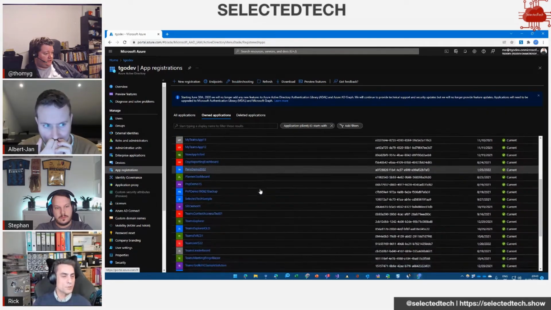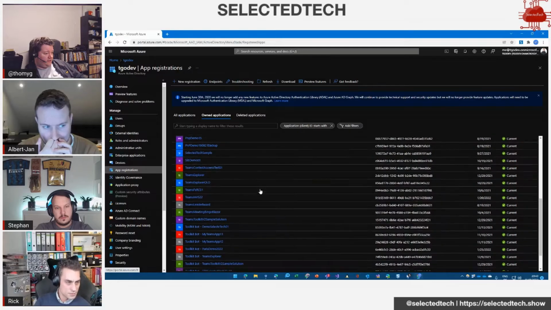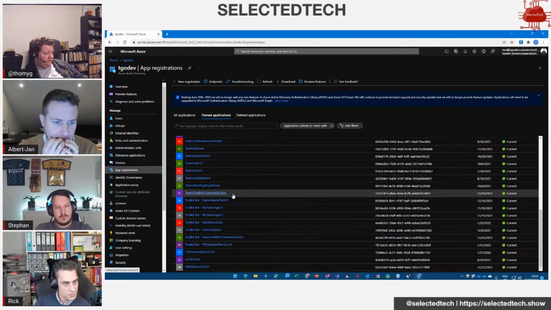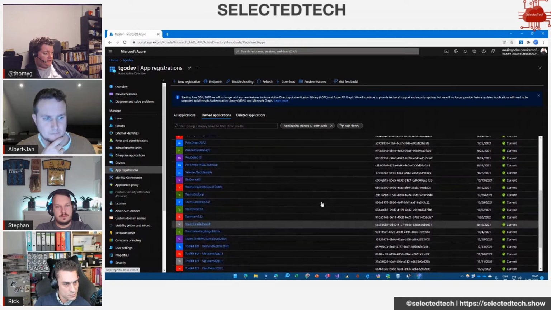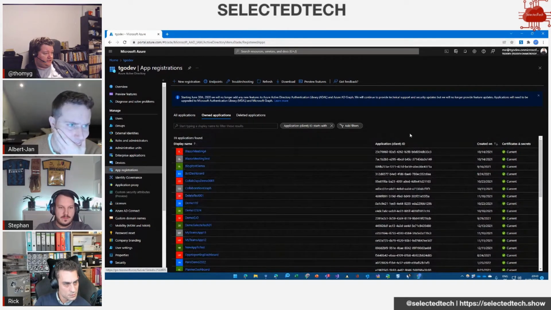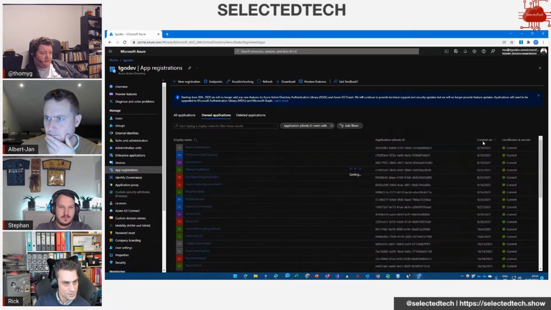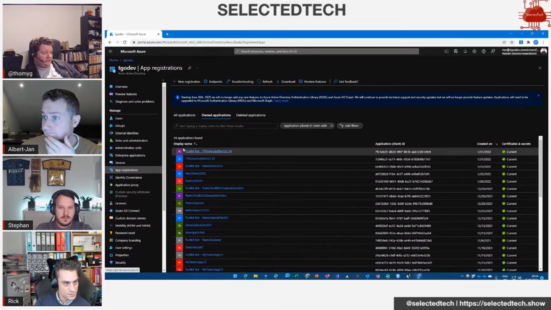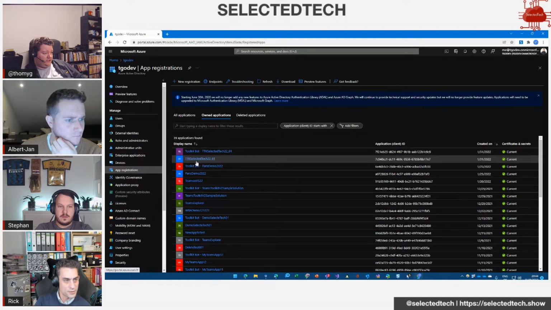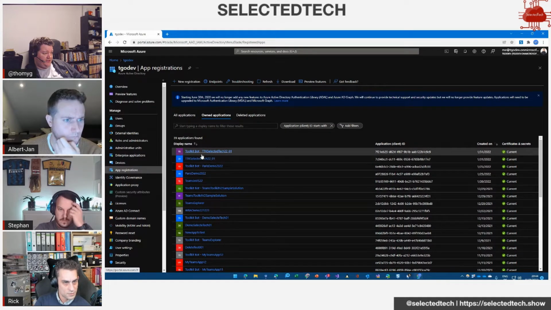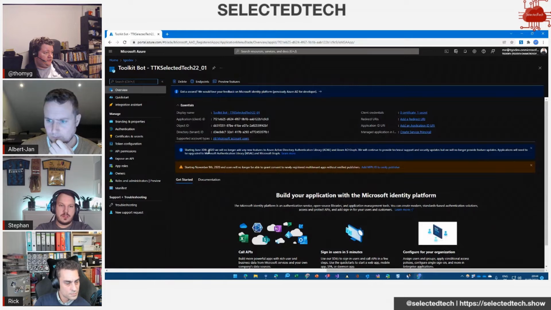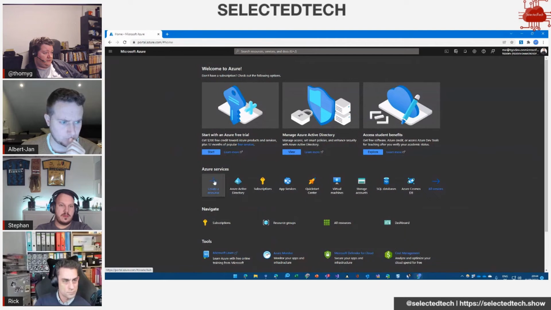Yeah, you can create the new bot services without a web app these days, no? Let's check that for a second. Yeah, there is a web app behind it, but that's already created. So it's this toolkit. That one should be the tab, and that should be the bot. Yeah, but that's just the Azure AD app registration. What you need as well is the new service, which was called Bot Channels Registration back then, and now it's called Azure Bot, to be able to connect to Teams.